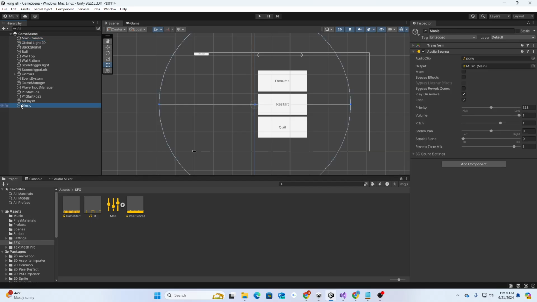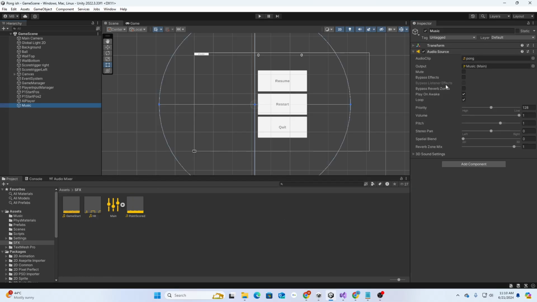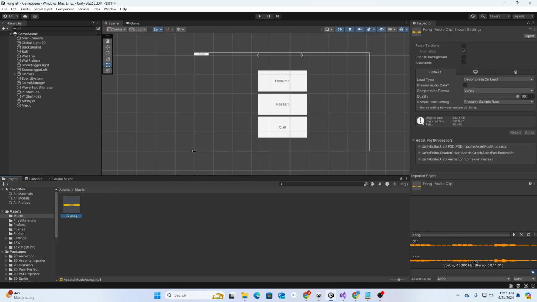Now, if we look at the audio source component, I'll link the documentation for it in the description. Looking at it, you'll see that it takes in an audio clip. I've already chosen my audio clips here. Let me show you. I've got a little audio clip for game start, for when we hit the player, and for points scored. We've also got music over there.